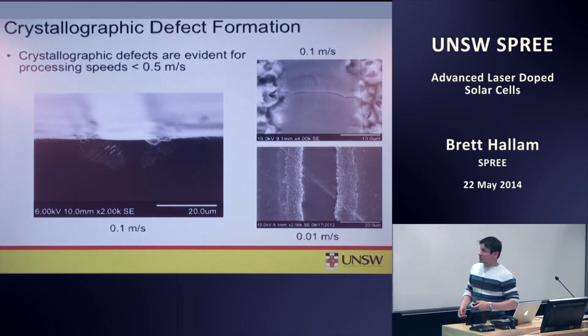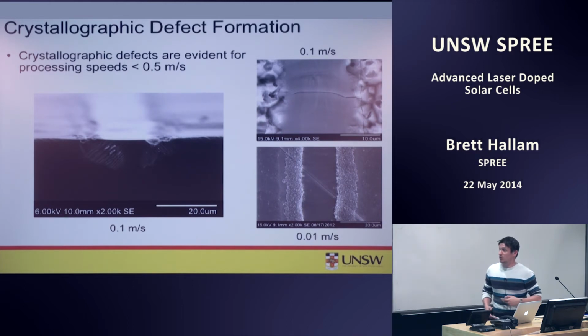We can also get cracks forming during the laser doping process. So for this sample on the left, it's been processed at 0.1 meters a second, which causes these crystallographic defects to form in the laser doped region. And it's unclear whether all of the defects formed during the actual laser doping process, or they were formed during the cleaving process perpendicular to the laser doped region. But over a large number of samples, we've been able to see that these cracks are particularly confined to this laser doped region, so certainly in the laser doping process, we're causing a certain amount of stress in the silicon to allow these cracks to form.